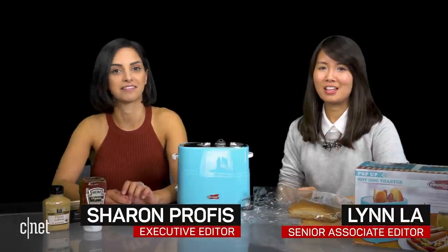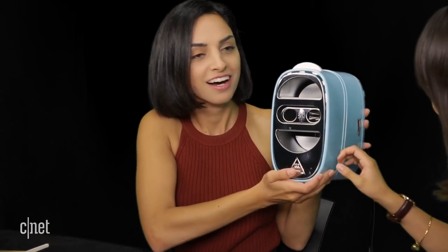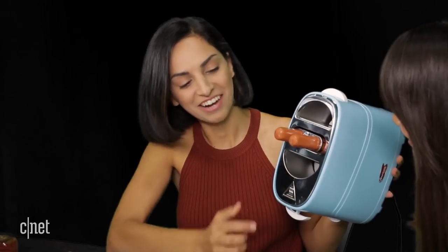Of To the Test. And we found more weird kitchen gadgets, and we're gonna test them out. And it starts with hot dogs. This is called the pop-up toaster, hot dog toaster. You can see it's specially shaped. Oh my god, it's a happy face! Oh yeah, it is! It's gonna look really creepy when we stick eyes in the thing, but it's really happy to see you.